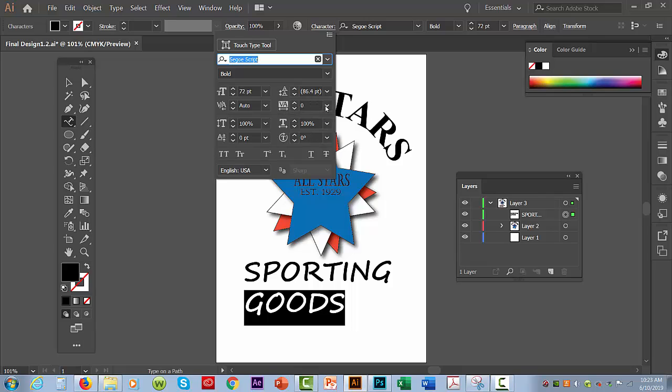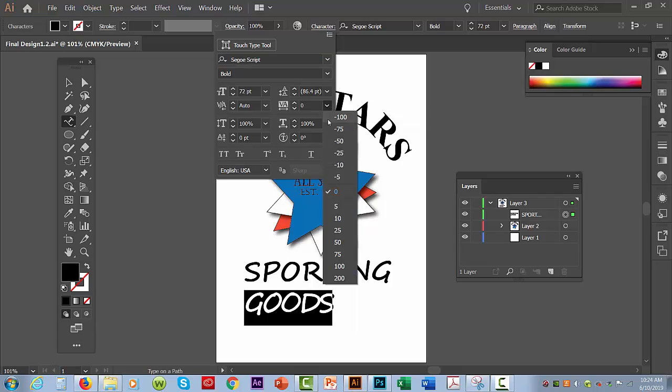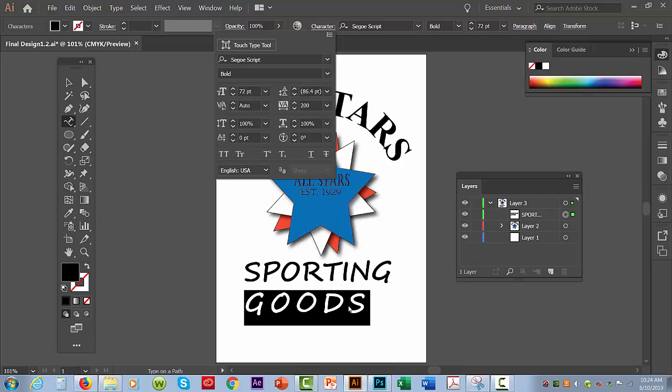Right here, see this icon right here, this is the tracking. If I click on the drop down menu, and as I come down and increase the tracking, notice what happens. It increases the amount of space in between each character. So I'm going to select 200, but I need to go further. So what I can do is click the up arrow key and watch it grow. Watch it spread out to the right. And it's only spreading out to the right because it's aligned right. If the text was centered, it would spread out to the left and the right at the same time. So there we go. We have it aligned right.